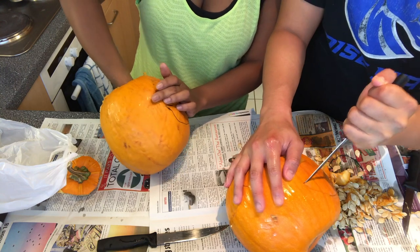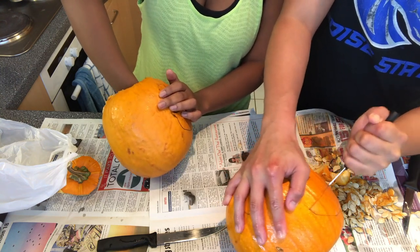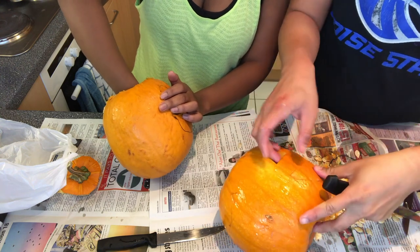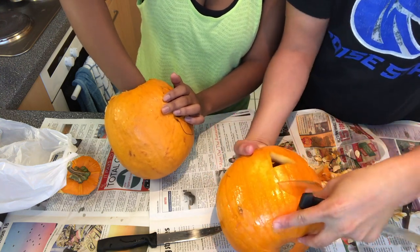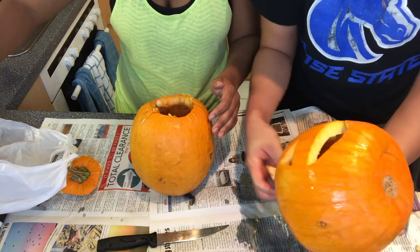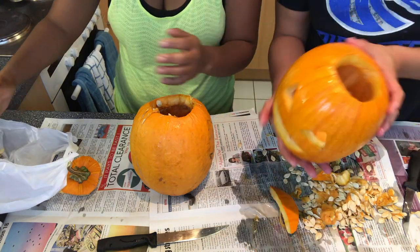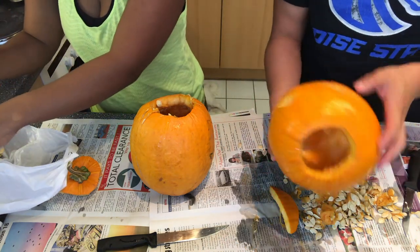I wonder if this makes, like, one bag of pumpkin seeds. Ew, there's something gooey at the bottom. I'm gonna pull it. I think I found the root. And there's my basic pumpkin. Time to add the teeth, and I'm done.